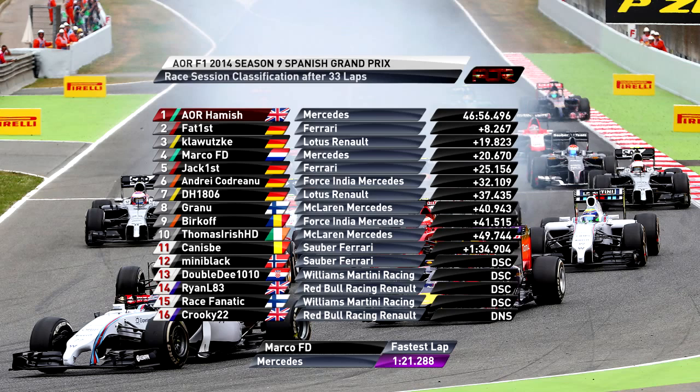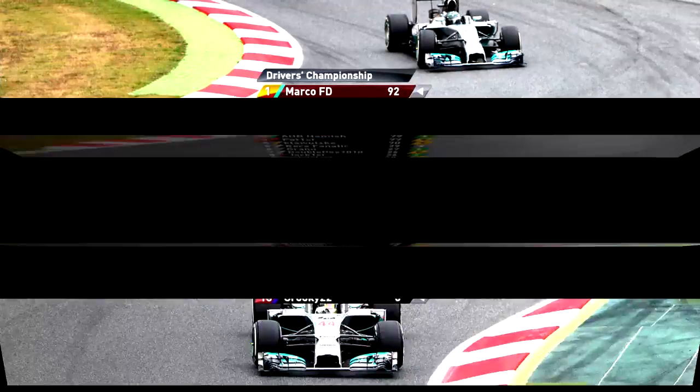Obviously, Canisbe finishing in the final position of 11th, but unfortunately his teammate MiniBlack didn't even get to finish the race, because of his disconnect, along with Double D and Ryan L83. So let's see how it looks in the Drivers' Championship now.